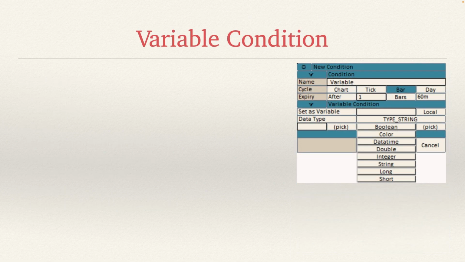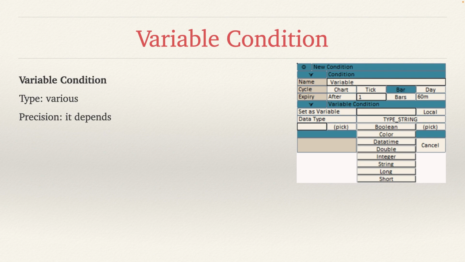The variable condition lets you specify the data type, so it's returning whatever data type and value you have configured. If you select a double type, then you can also specify the precision for that value, or leave it as -1 to defer precision until the strategy is activated. This is a deceptively complex condition, and as I said on the previous slide, the next video in the course will be a deep dive on the hidden mysteries of the variable condition.